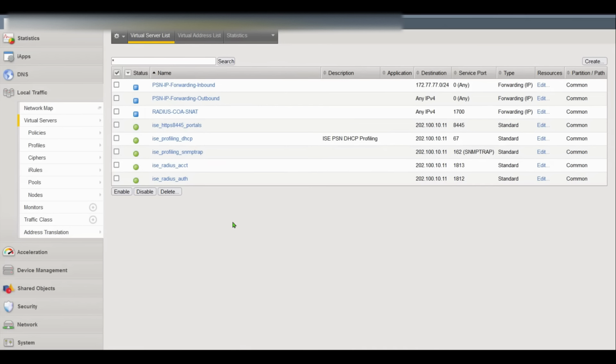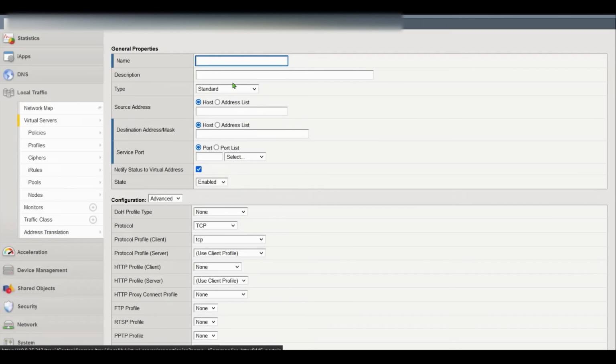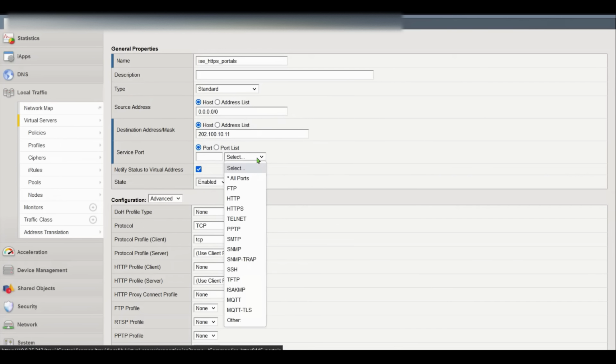To access the sponsor portal on port 8445, we don't know whether the user will use HTTPS or HTTP, so let's open HTTPS. So we'll have to create another virtual server, which is for ISE HTTPS portals. The source will be everywhere. Also, the destination is on our external address. The port will be 443.